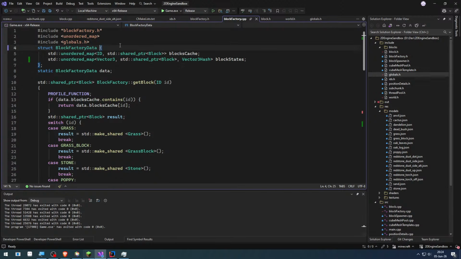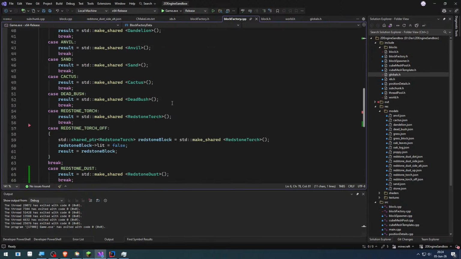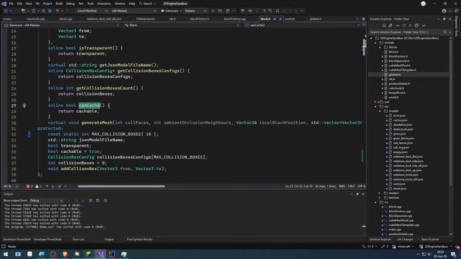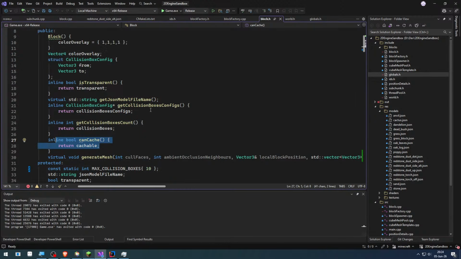Yeah, I'll do it here in the block factory, the block state. I should probably move it to the chunks or the sub chunks, because if we unload a chunk or a sub chunk, we don't need that exact block state. It will be unnecessary to store it. But as of now, just to do an experiment, we'll store it here, where we store everything. In the future, when this becomes a problem, that's when we'll change it. And this, if it's cacheable or not, I'll change this. This is now incorrect.